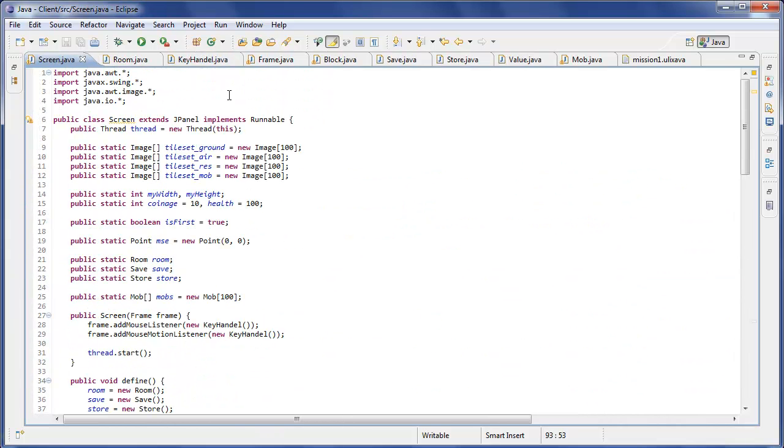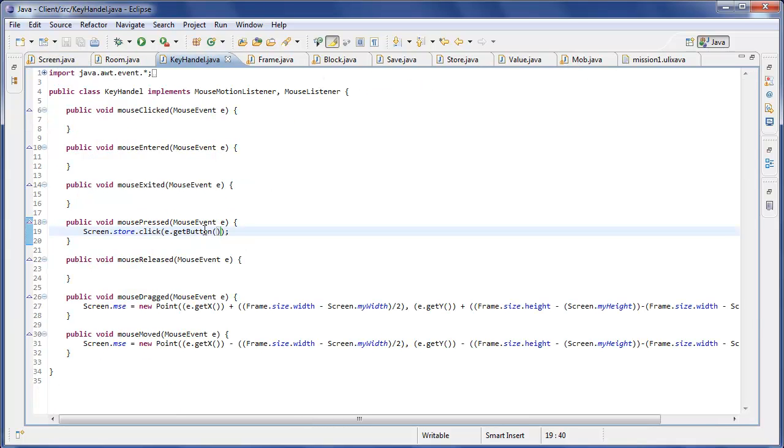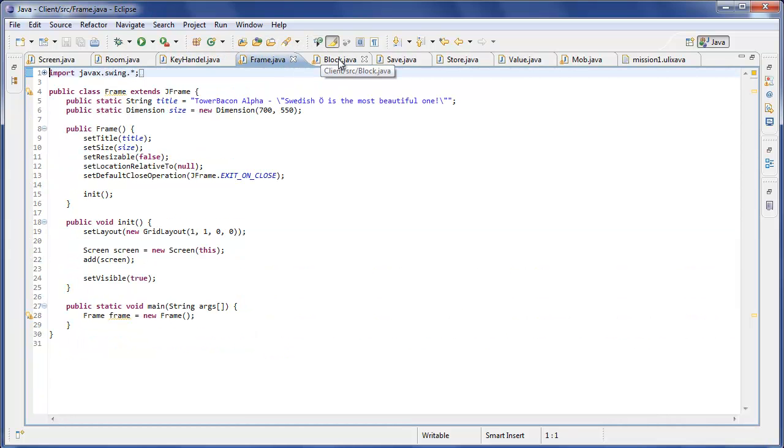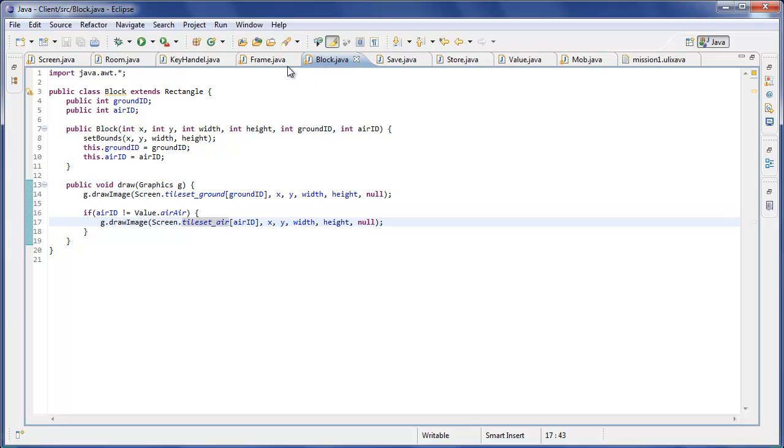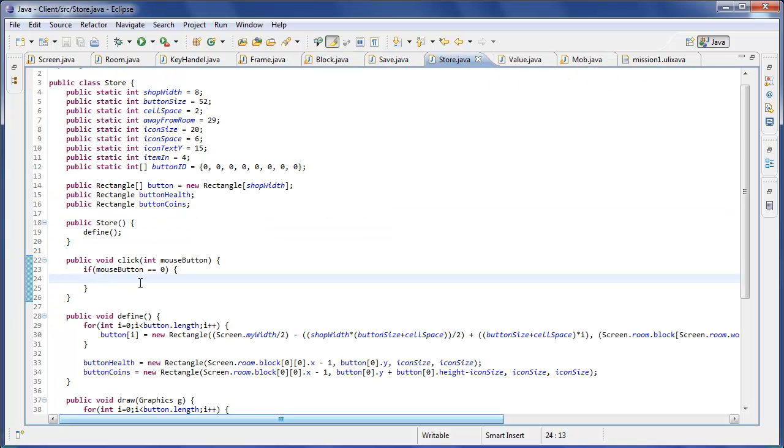And in here, wait a second. No, that's actually it. So on the frame now, block now, something like that. We basically have the air ID is not equal to, what the F? I don't know where I am right now. Oh, yeah, go to the store. So if the mouse button is equal to 0, we're just gonna check so that it actually works.